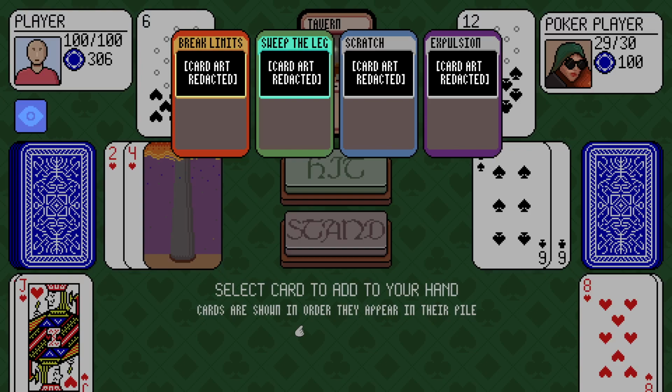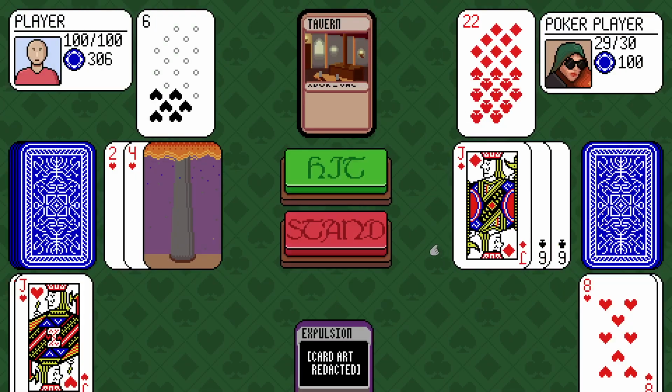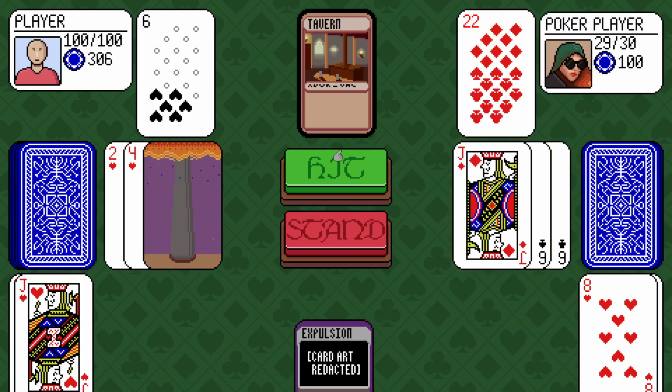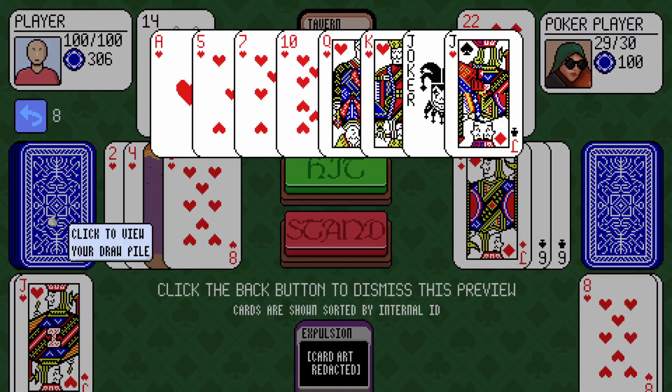Because of where we are currently positioned, I think, since we haven't seen our ace yet, I think we're going to take Expulsion, because that gives us the potential, now that she has busted, for lethal. We need a 16 or higher to defeat her in this current round. So here we go. That's a 14.